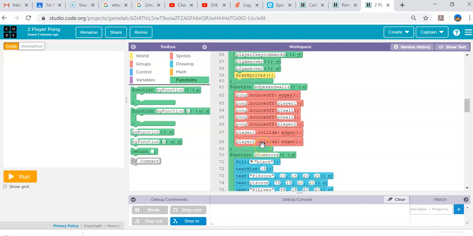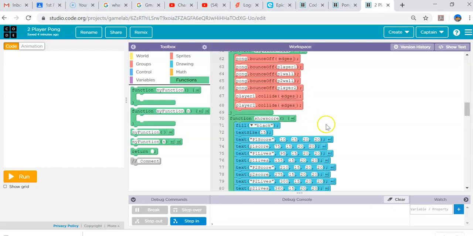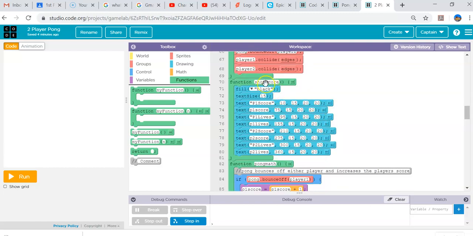Okay? There are ways to group things to where you can tell it Pong bounces off any of these things, but I didn't cover groups in this one because we restructured everything so intricately. But you can see what I've got happening here. And don't forget, you have to bring edges and walls into your game. All right, let's go to show score. This got a little bit more complicated, and yes, you can pause it and you can go ahead and copy the same thing that I've got right here.